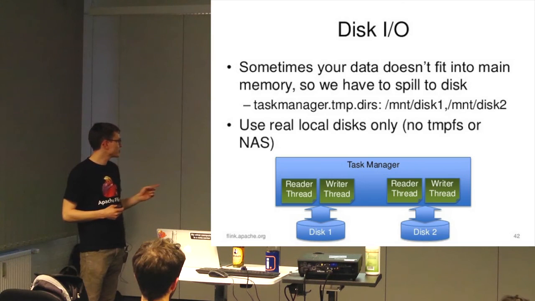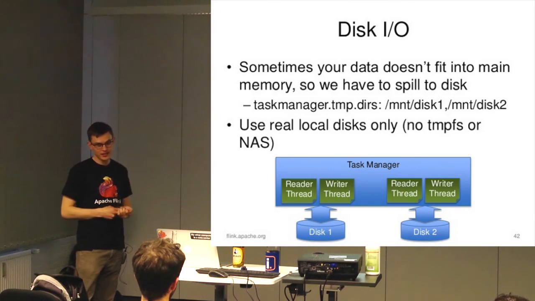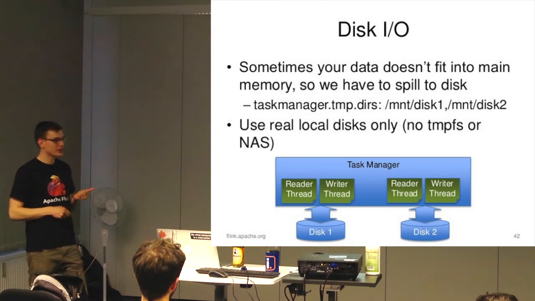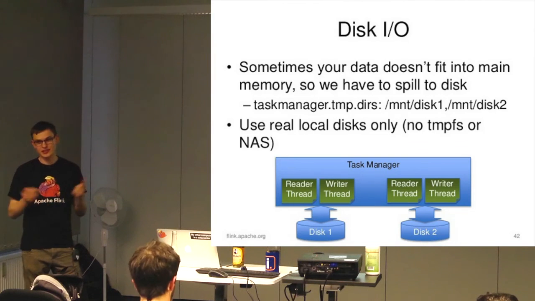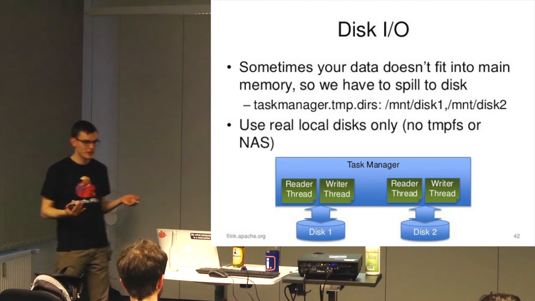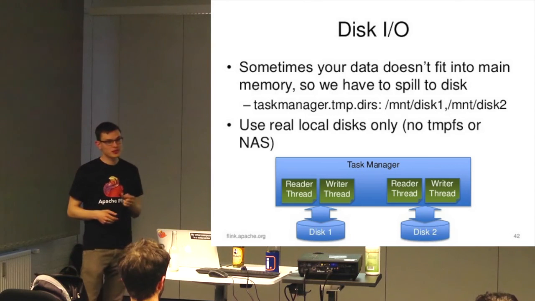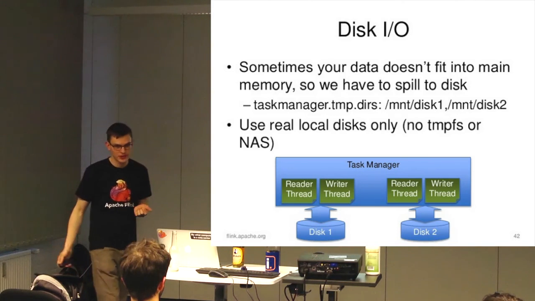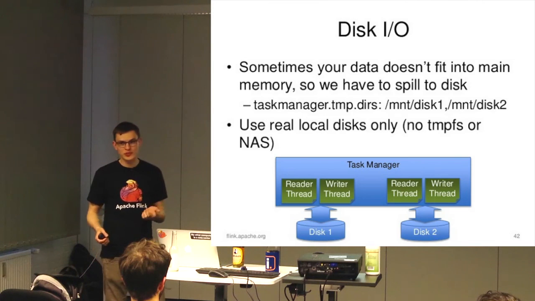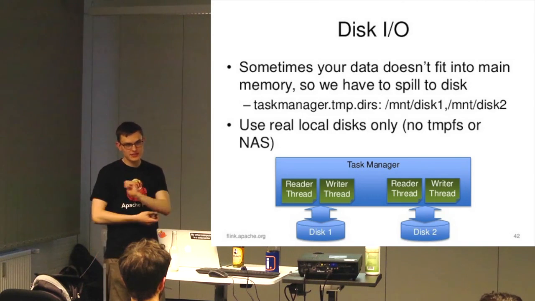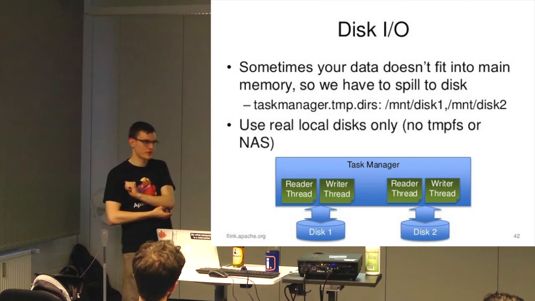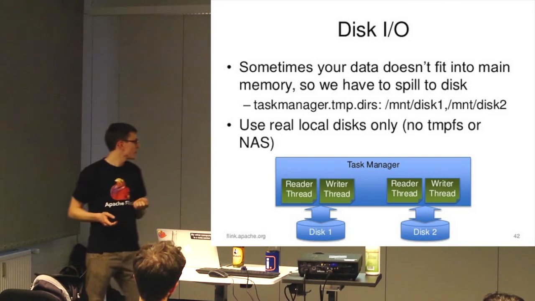I would recommend to use all the disks that you have locally, which have enough free space and are fast enough. So I would not recommend to mount memory, for example, as a disk, because then you could just use it directly as managed memory in Flink. And I would not recommend to use remote disks which are attached via network or anything. For example, in Google Compute, you can start instances with locally attached storage, and they have very good performance, in particular when you're using SSDs.